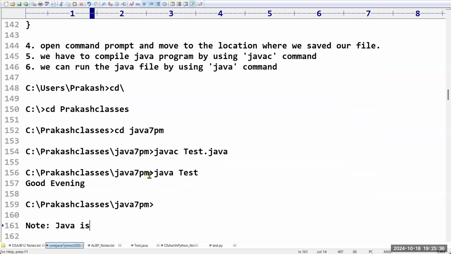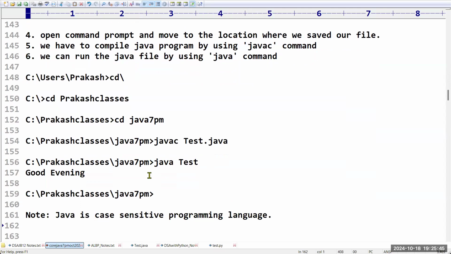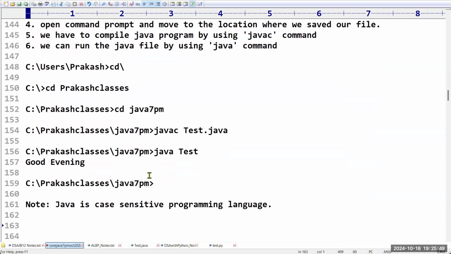So Java is a case sensitive programming language. What is meant by case sensitive? Lowercase letters and uppercase letters are different. So prakash and Prakash are different, not the same.